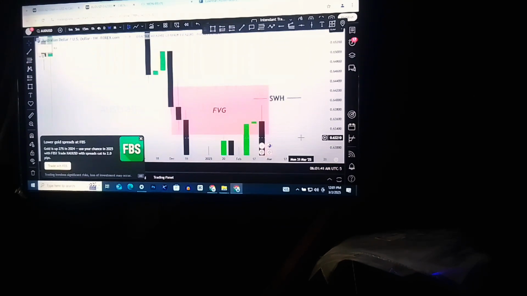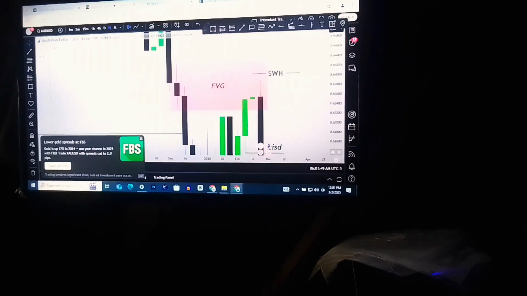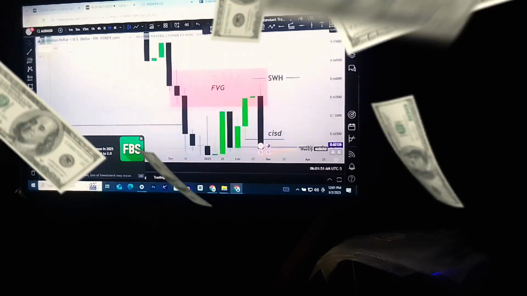Hence, and also looking at last week candle, it closed outside the range of this previous week candle, even after taking out the low. Don't know if you can see clearly, pardon me, but yeah, it closed outside the range of it. So this tells me that I'm strongly bearish for AUD USD as well.